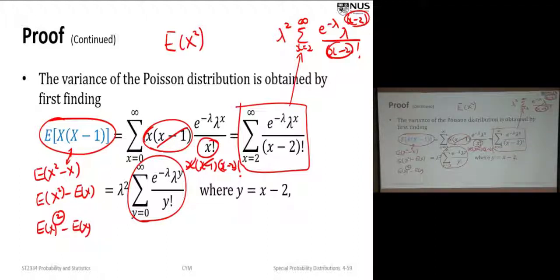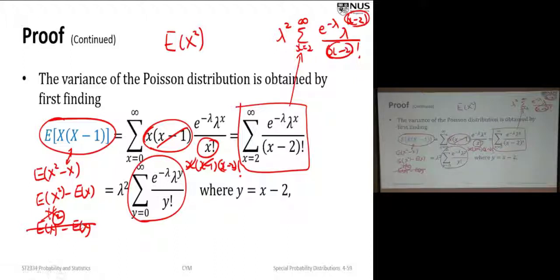So whether you do the addition first and then take the expectation, or you take the expectation first and then do the addition, all right? These are interchangeable, but not multiplication. You cannot multiply x by x and then take the expectation. This is not the same as taking the expectation first and then multiplying the expectation of x by the expectation of x. These are different. So this does not equal this. So this is okay.